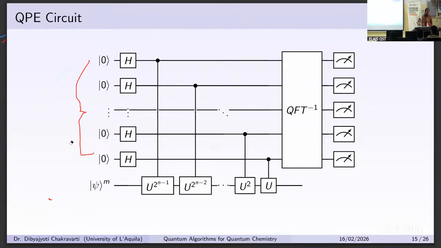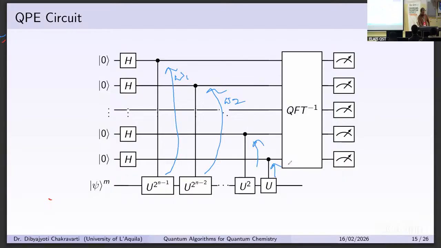So we have the ancilla qubits. We use the control unitary rotation. Each control unitary rotation then kicks back or transfers its eigenphases. So this one kicks back such eigenphase here because it is controlled over this qubit. This one is controlled here, so we can call it omega 1, omega 2, and so on and so forth. So this is how the individual eigenphases are transferred in each of the control registers.